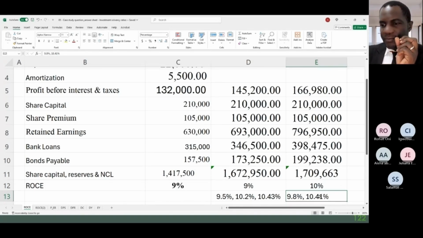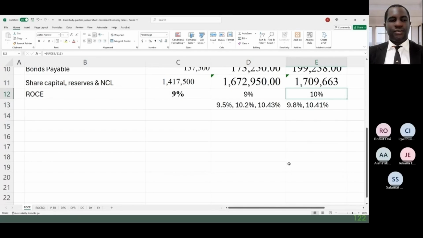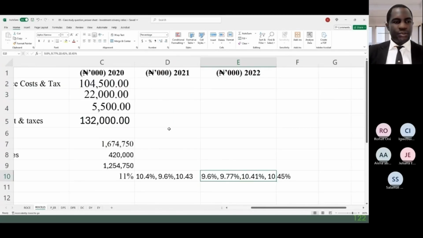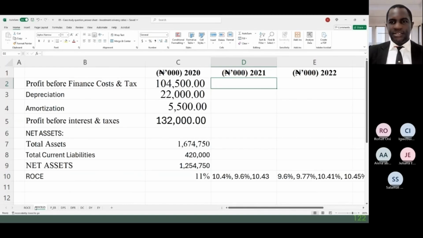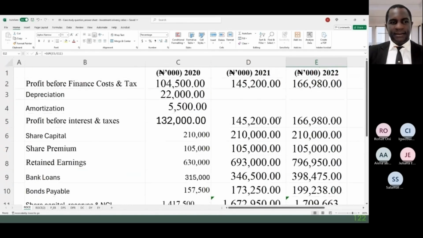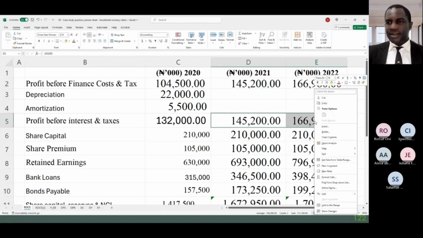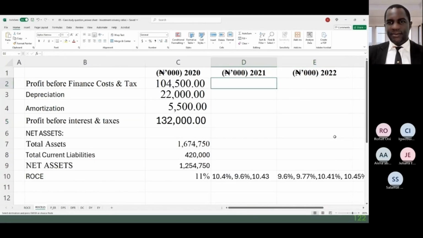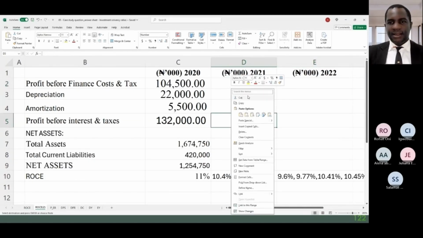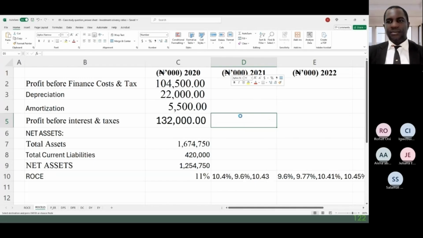Somebody got 10.441, somebody got 10%. It's all correct. So we are very close and I align very much with your decisions. Okay, so let's run through that with the net assets, and let me just take our profit before interest here, so that we'll just pick the net assets where we are having it. Okay, so I've picked our profit before interest.